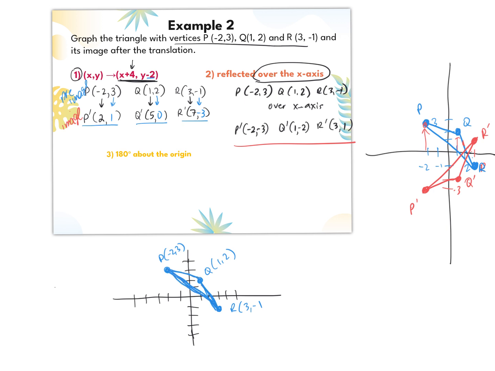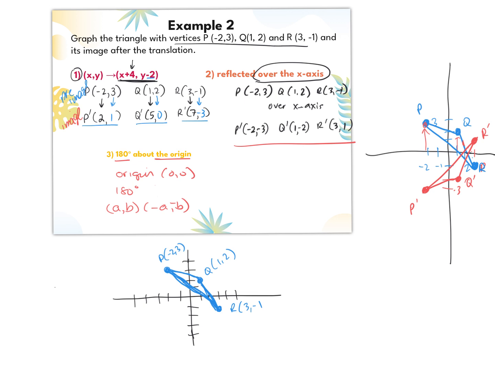So here's my triangle. And now they're asking me to rotate it 180 degrees about the origin. So again, my origin I know is coordinate 0, 0. I'm doing it 180 degrees. So if I go to the slide again, it talks about what the change is. If it's 180 degrees and you start with A, B, if you rotate it about the origin 180 degrees, it's going to be the opposite of A, and the opposite of B is going to be your new point.